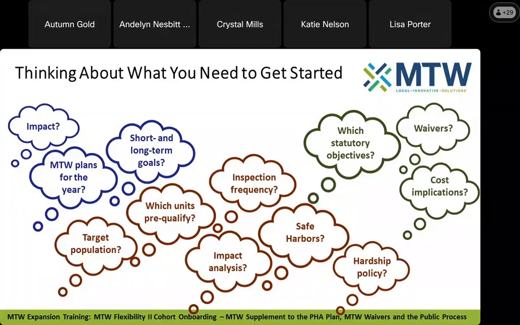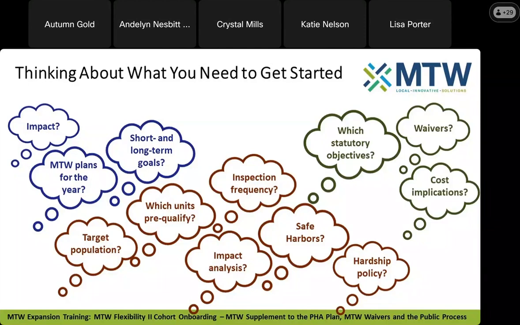On this slide, you can see many questions that you need to ask yourself initially. A lot of these Bristol asked themselves, but what is the impact? The MTW plan for the year, what do we want? What waivers do we want? Who do we want to serve? What units do we want to impact? What are our short-term goals, our long-term goals?